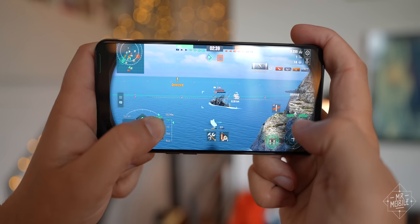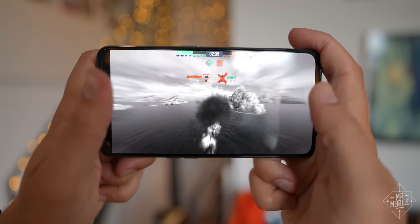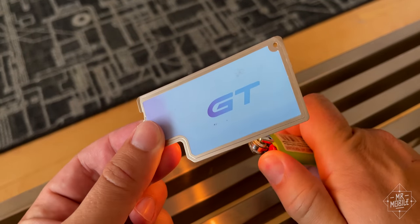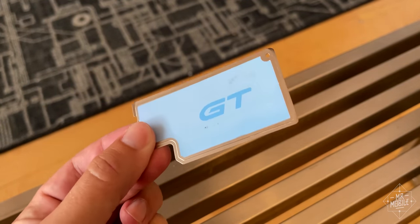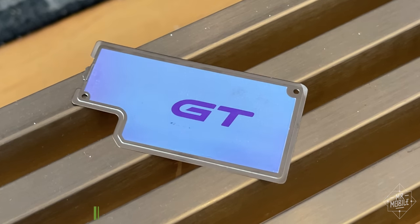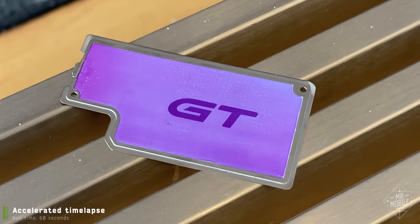I'm not going to test that claim because I'm an old who only plays World of Warships. But Realme sent over a demo version of the cooling system that changes color when heated up, and it does indeed seem to carry heat across the entirety of the plate very rapidly. There's no substitute for real testing — several reviews of the China model, which debuted in March, indicate the cooling system, by and large, does its job.